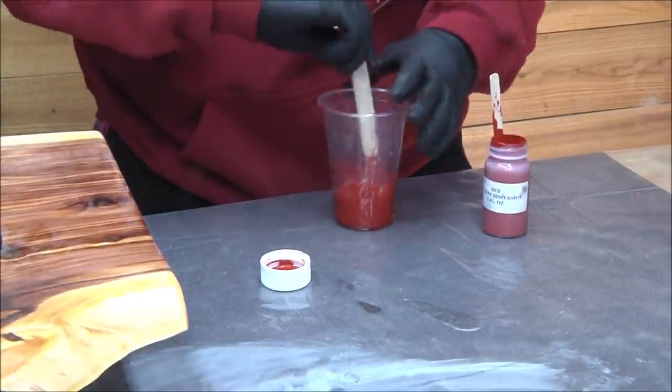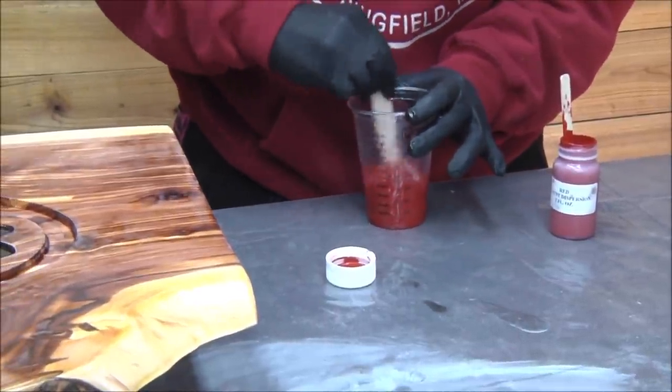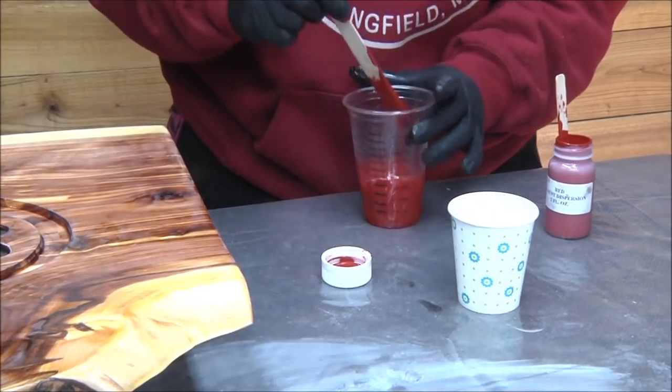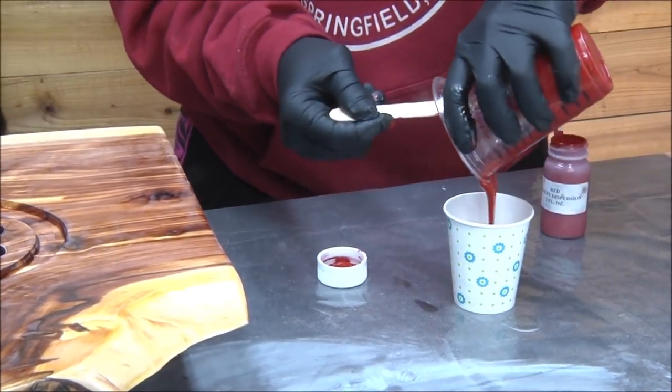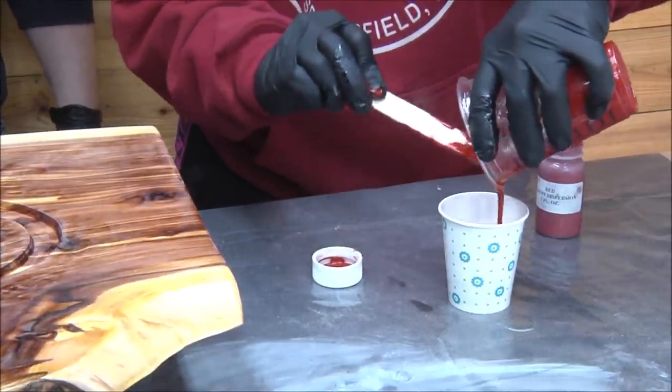That is a pretty red. All right, hand me one of your Dixies because I do want to put it in the Dixie cup. Amy's going to dig this, man. I think she's really going to like it.